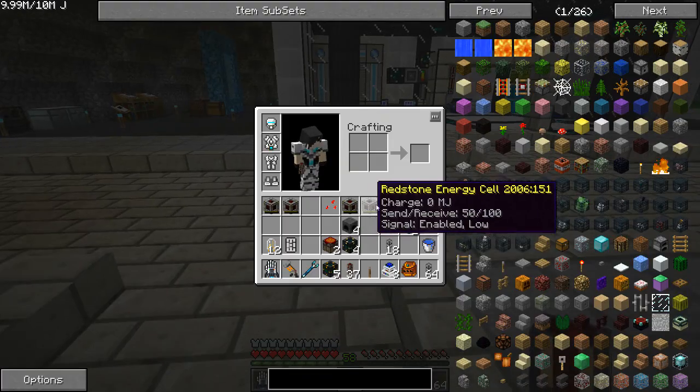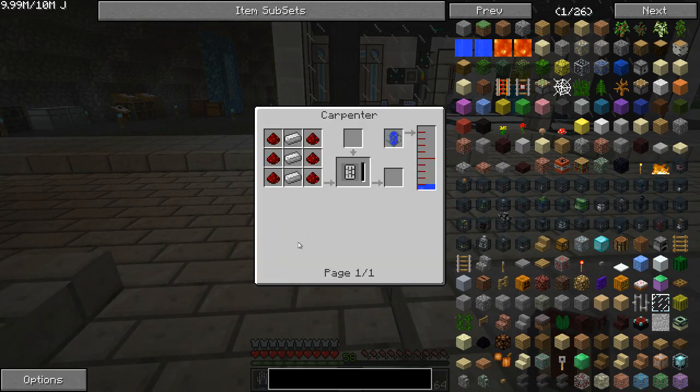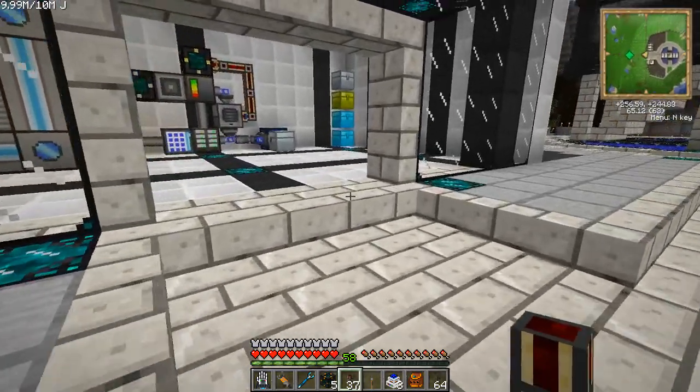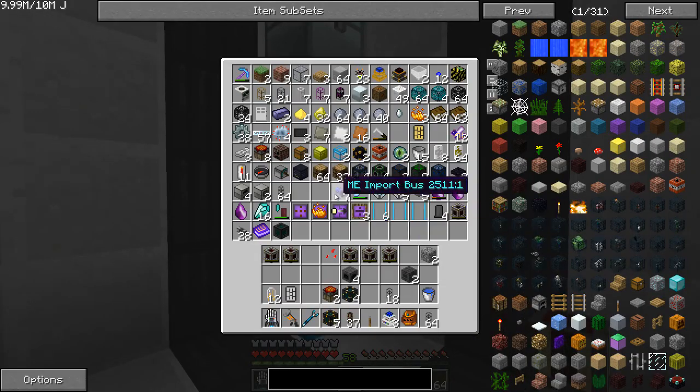I'm actually going to be not too concerned about the power at the end of this. But the other thing I ended up making was a refined circuit board. I actually needed less of them than I have, if that makes any sense. Can I use water cans?